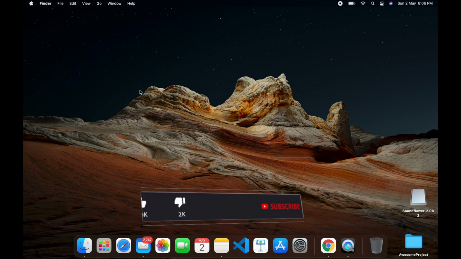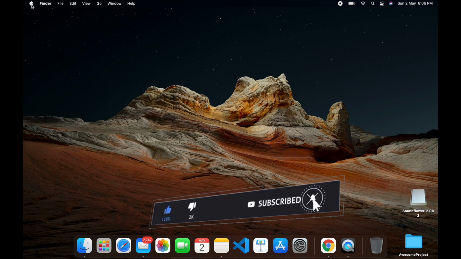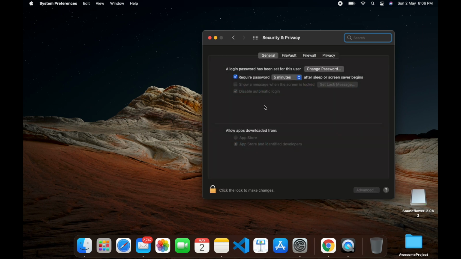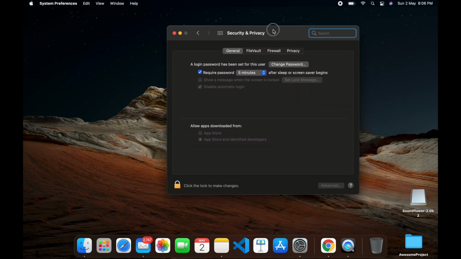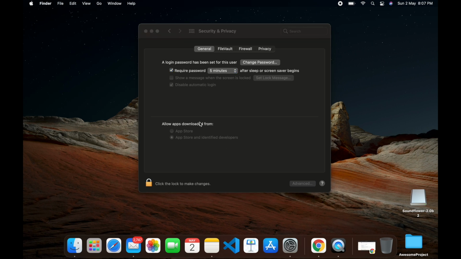So in this video what I'm going to show you is, if you are trying to install any third-party app in your system, then it will ask to allow it. You can see in the security and privacy setting there is no option of anywhere. So how can you enable this setting to install any third-party app? It should be there, one option: anywhere. So to enable this option anywhere, you have to follow some steps.